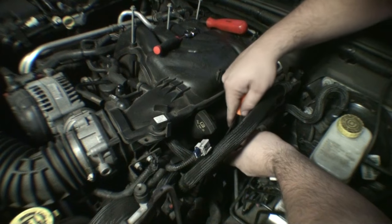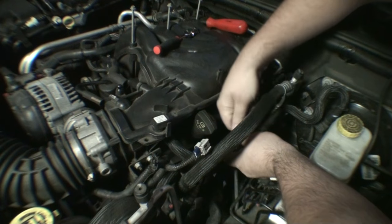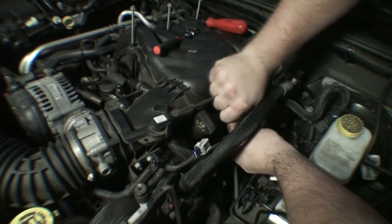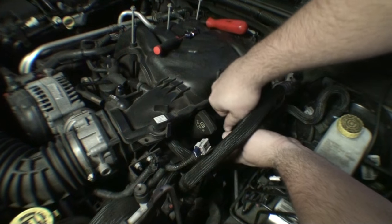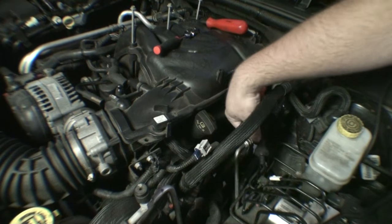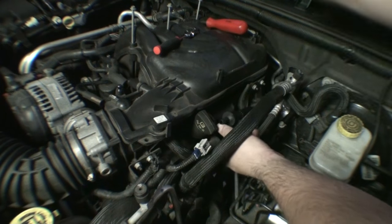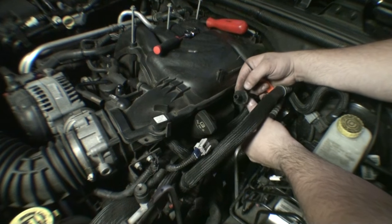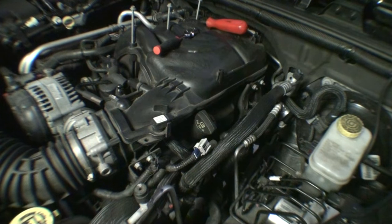I'll remove the suction hose from this side. Basically, on these, you just got to break the seal, so a pick will usually do that. You just kind of run it around the circumference. There we go. So that breather hose, and this is a non-return valve right here. I keep saying breather hose. It's not a breather hose. It's a suction hose for your brake booster. Probably easier just to remove it from the non-return valve, which is this thing right here. Make life a little easier.